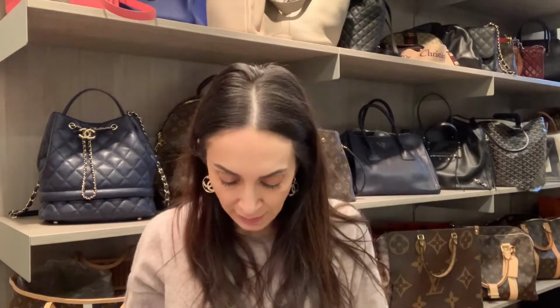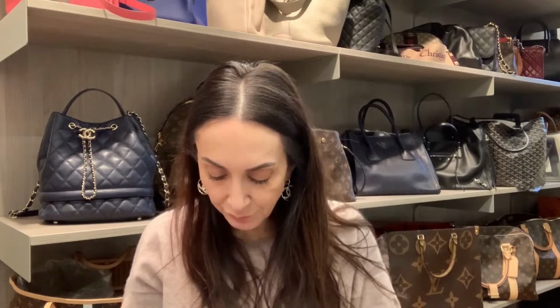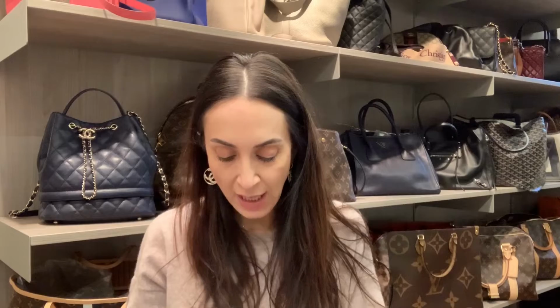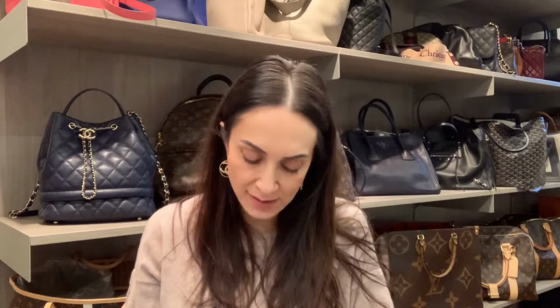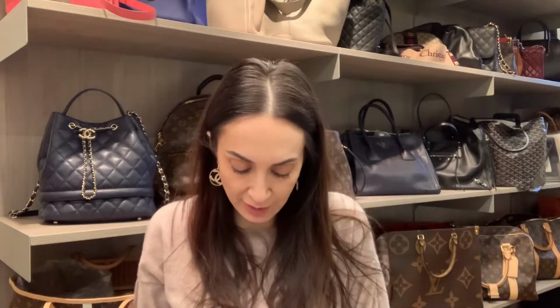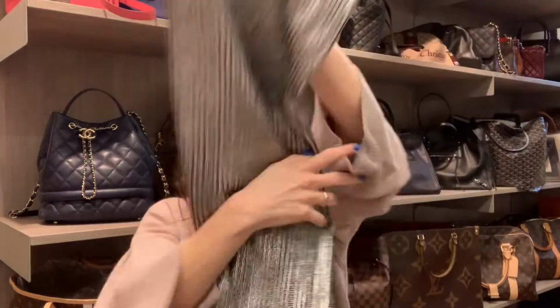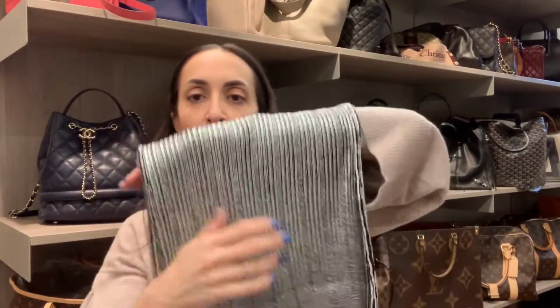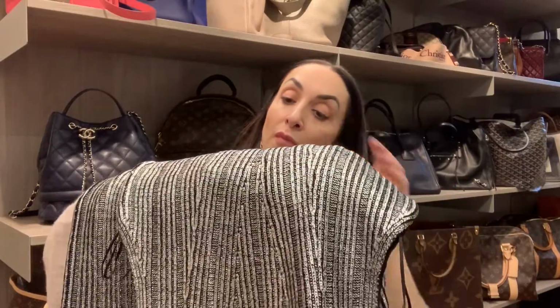I don't really like tight clothes for many reasons. First of all, I feel you need a perfect body to wear tight clothes, and another thing, it's not very comfortable sometimes, so it's hugging you. This dress is hugging me, but at the same time, it's not like very, very tight. And perfect dress, I feel like, for a lot of occasions, going out, just for a dinner or going to a party.